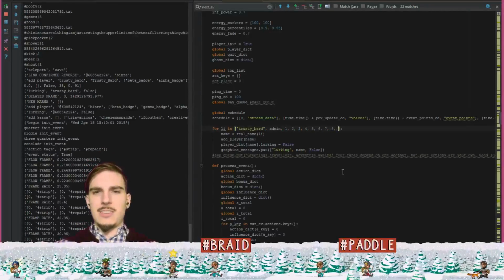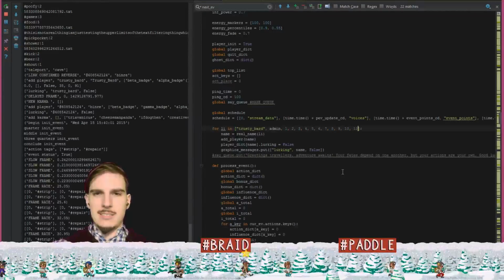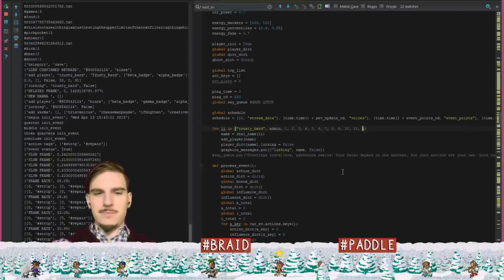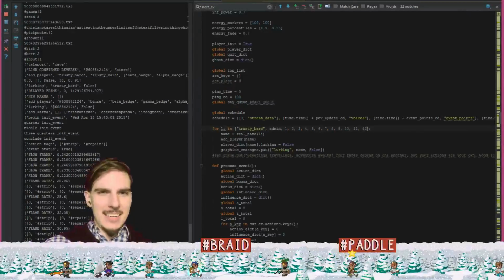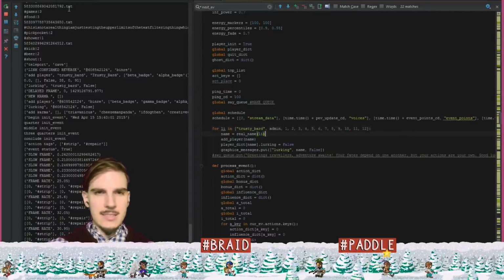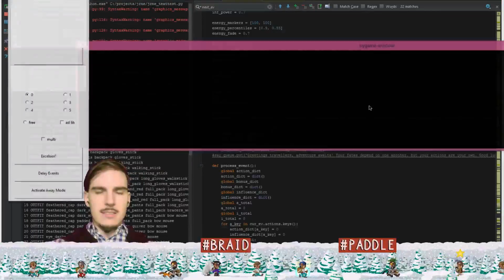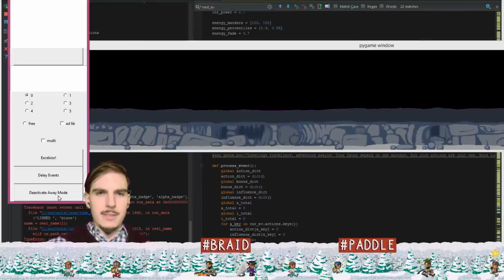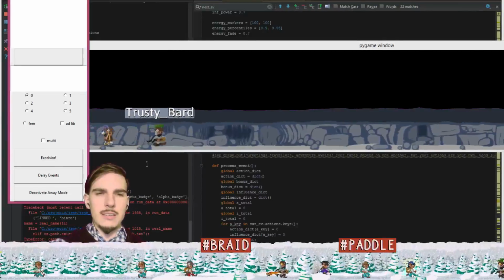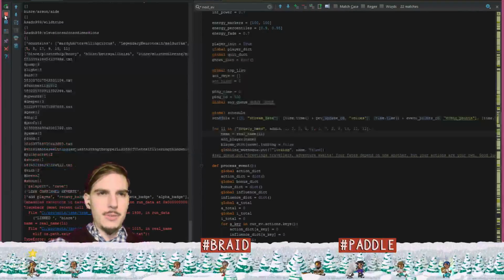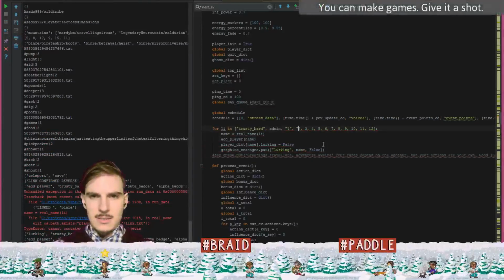I just use adventurers with single integers for names sometimes because I don't know, because I do. Don't judge me. Alright, so what if we did this? So text test. Oh, whoops, I forgot about that. It broke because these are not strings. These are supposed to be strings.